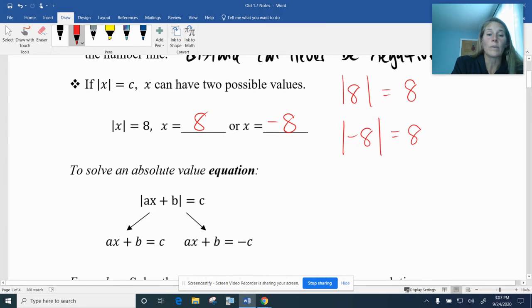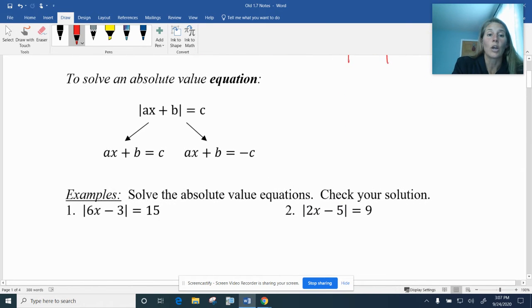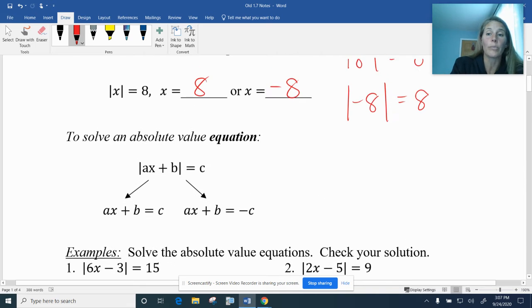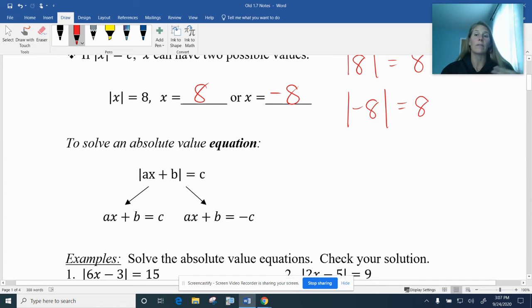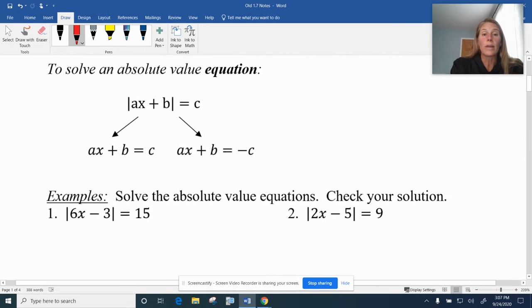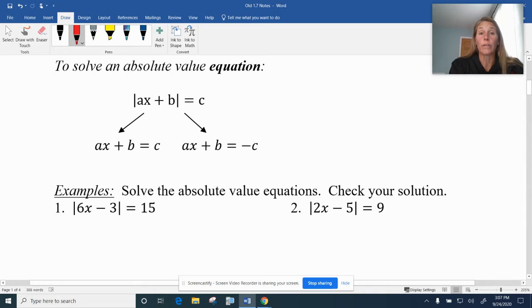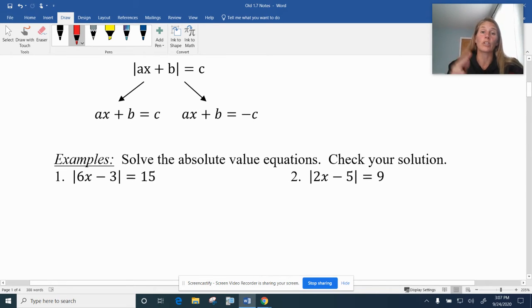So because of that, when we solve an absolute value equation, we have to take account for both directions, okay? So that negative and that positive 8 are the two different directions on the number line that you could go 8 units. So you can walk 8 units forward, you could walk 8 units backward, or you could drive 8 miles forward, or you could drive 8 miles backward. So that's why we have the positive and the negative. So when we're solving an absolute value equation, we need to account for both directions that we could go, or both directions we could move to achieve that distance.